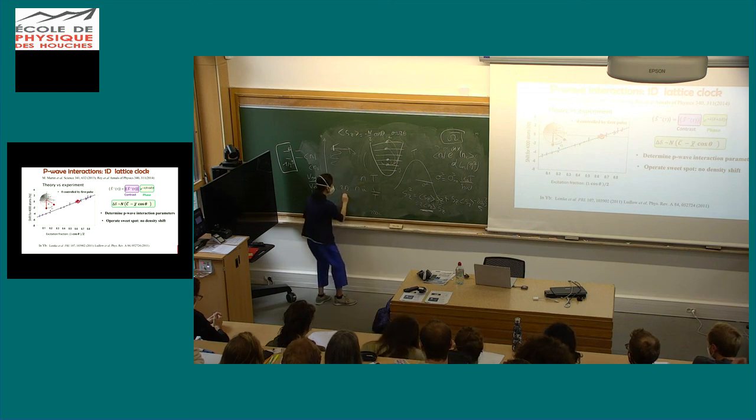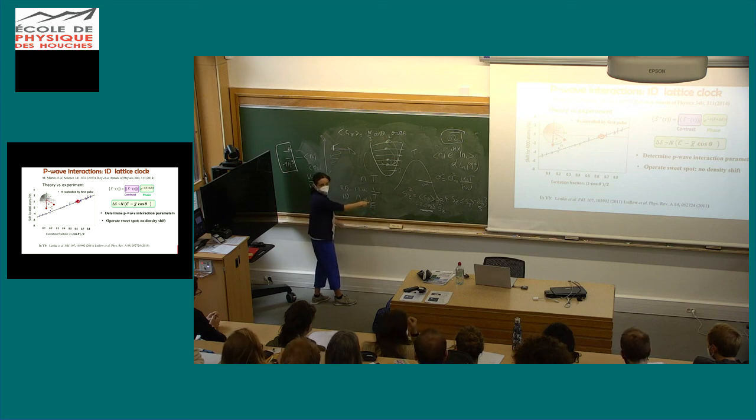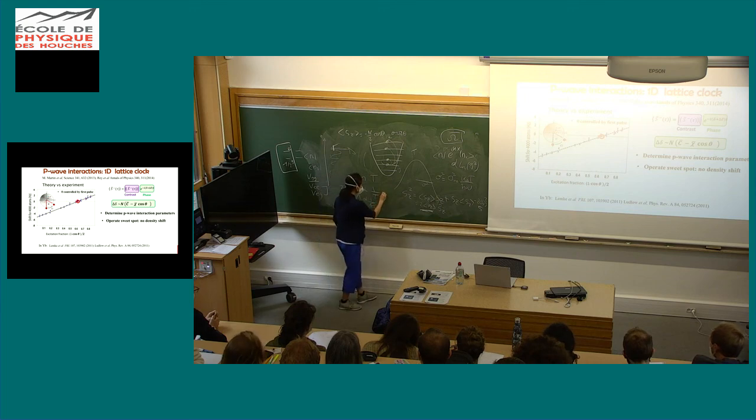In 1D, the density is going to scale like 1 over square root of T, because it's only one dimension. And in 3D, n is going to be proportional to 1 over T to the 3/2. That means that interactions in 2D are constant, because T divided by T cancels. In 1D, they grow with temperature as the square root of T. And in 3D, they decrease as 1 over square root of T.